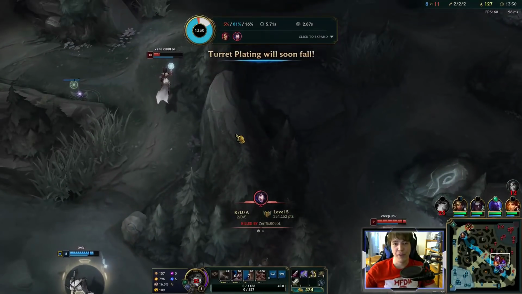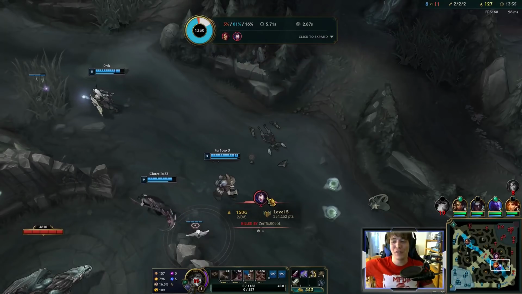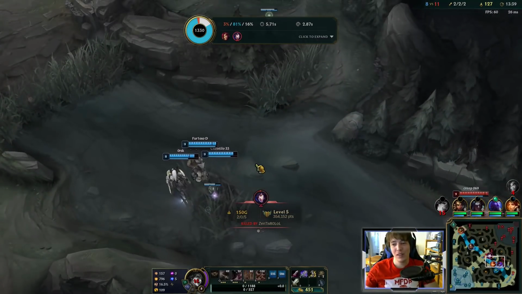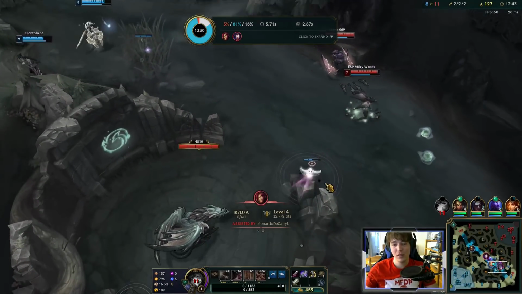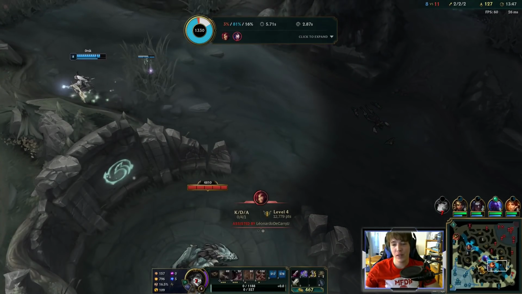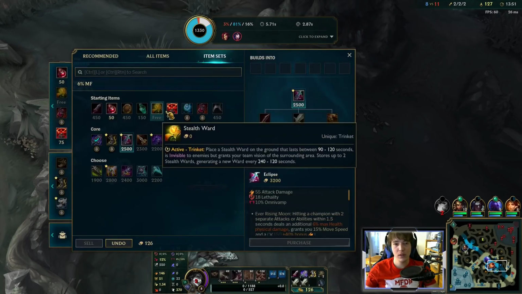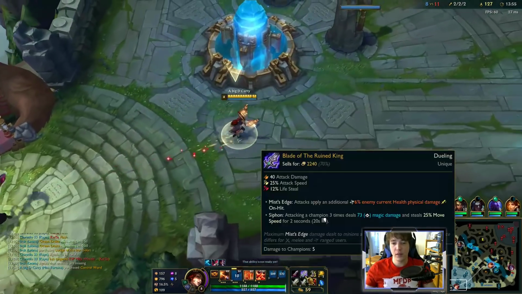I got caught by everything. Oh boy. Yeah, I should have flashed the Zyra ulti and then I could have lived. Or I should have just not been there. I greeded for an assist essentially. We can't take a tower, so I can't get a Vamp Scepter. Just get another longsword. And a control ward, alright.